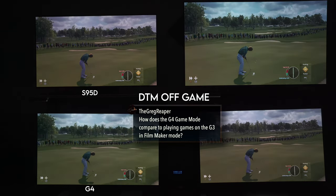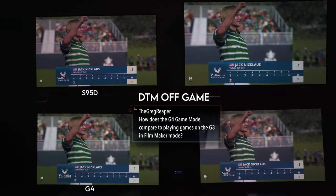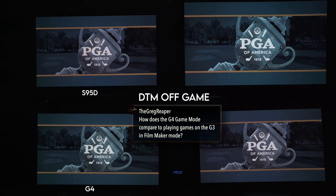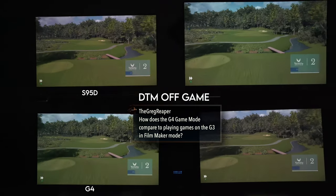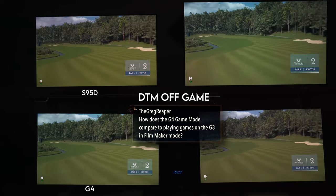Should you upgrade from the G3 to a G4? No, probably not, especially if you're okay with playing in Filmmaker mode. Jumping up from one generation to the next is probably never worth it unless you're going upsides.